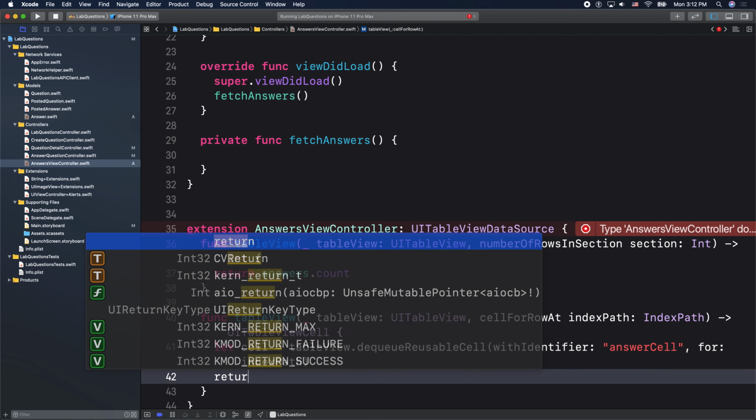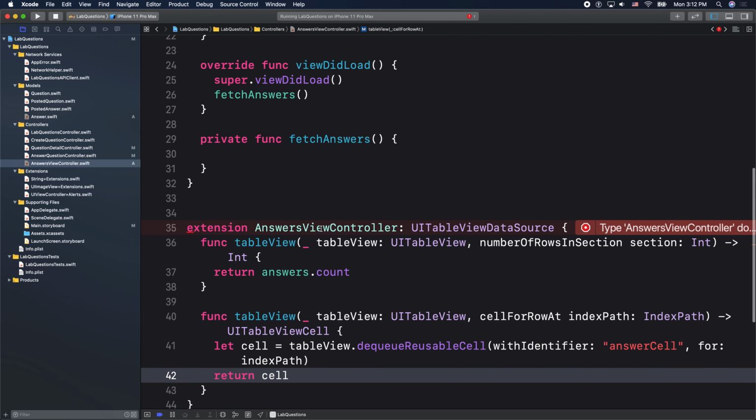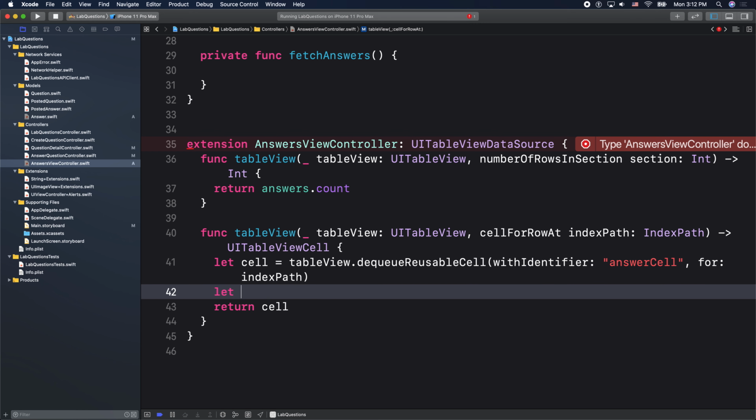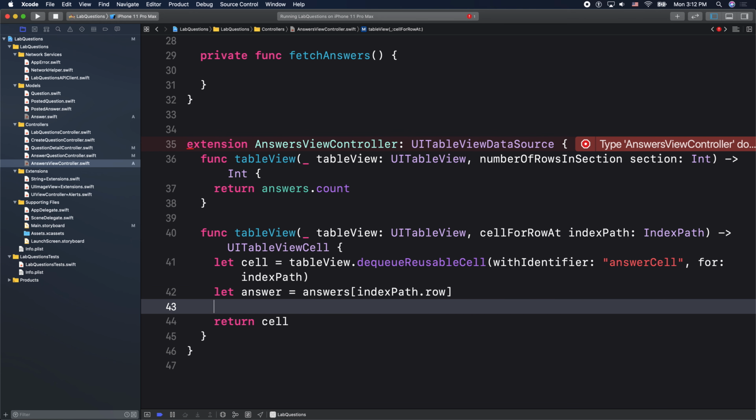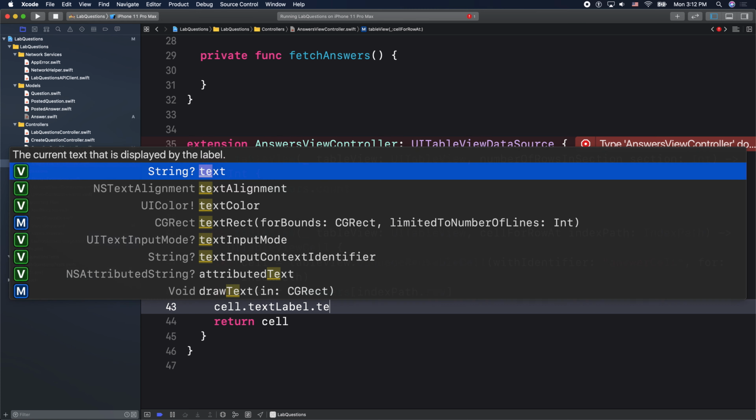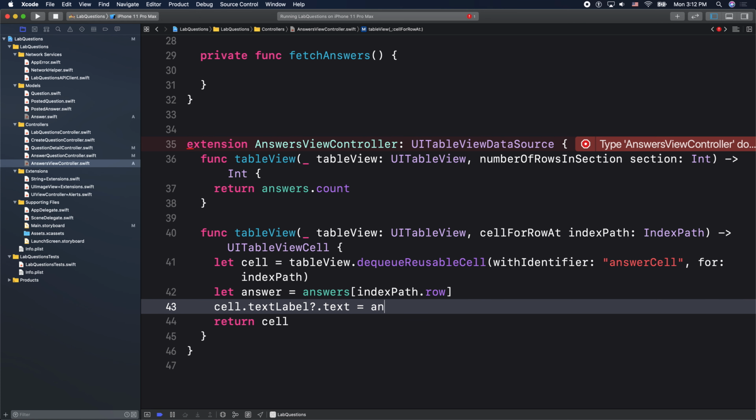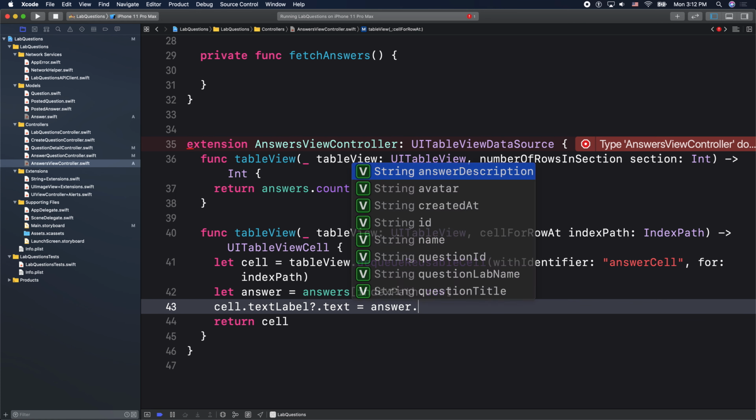Return the cell. And we need to get an answer. Here we use our answers array, indexPath.row. For now, we simply say cell.textLabel.text equal to answer.answerDescription.